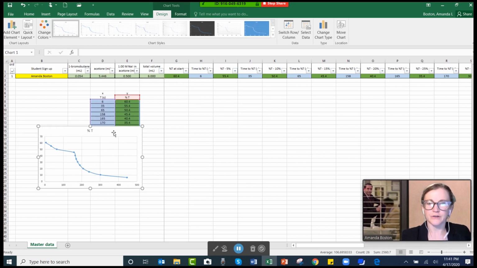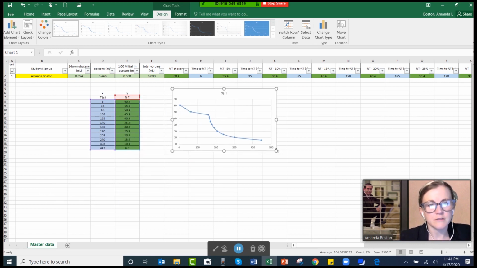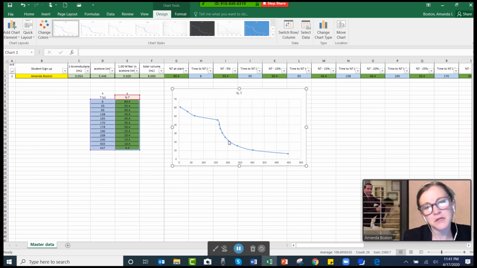Make sure your cursor has all 4 of those arrows. That's telling you that you can move it. And I just want to drag it over here, maybe make it a little bigger. And this is interesting. So what you can see here is that it was like no reaction was happening, and then boom, everything started happening.